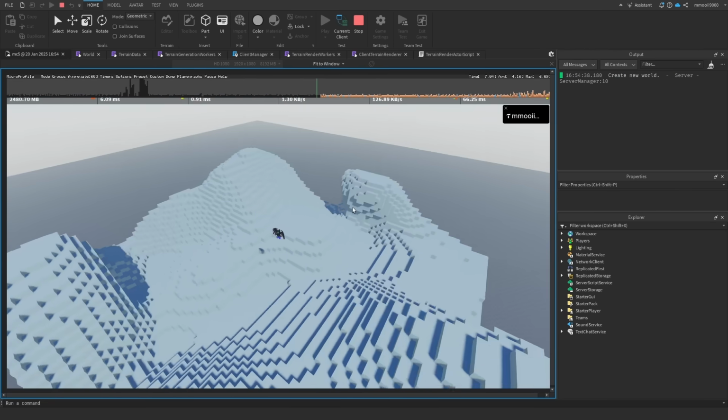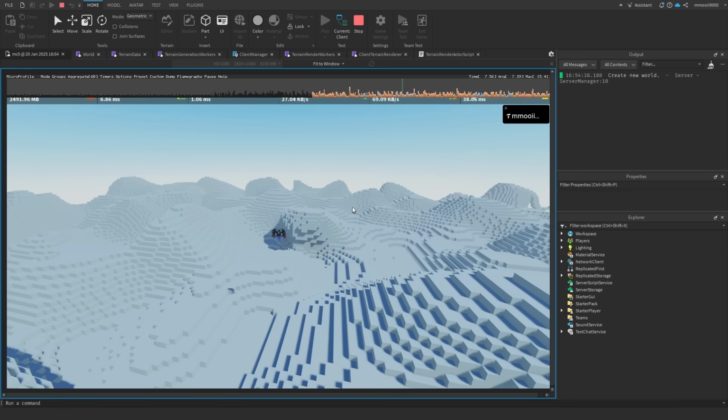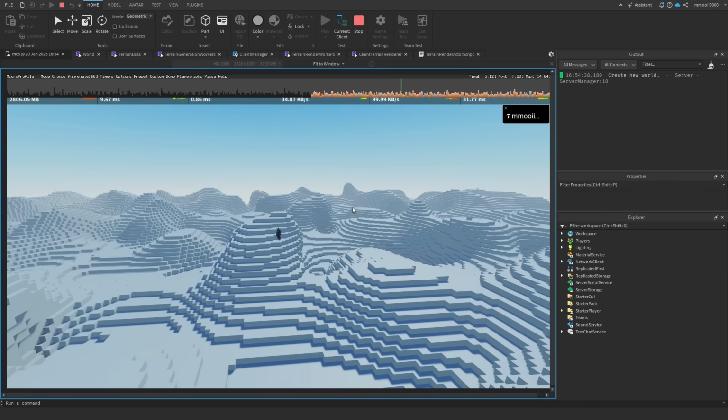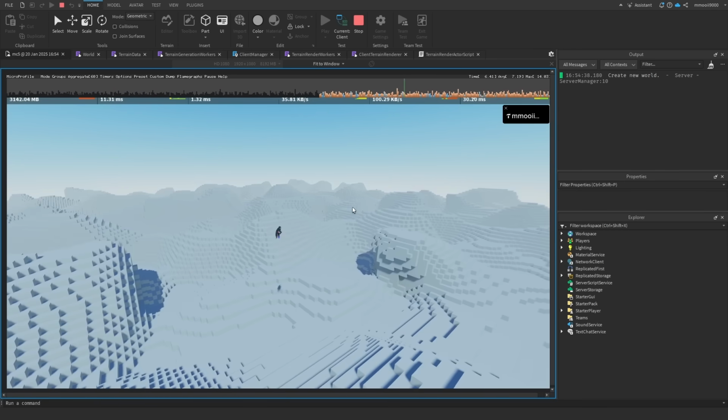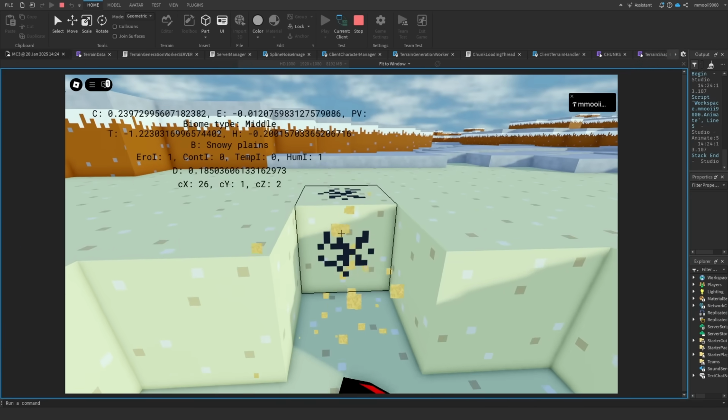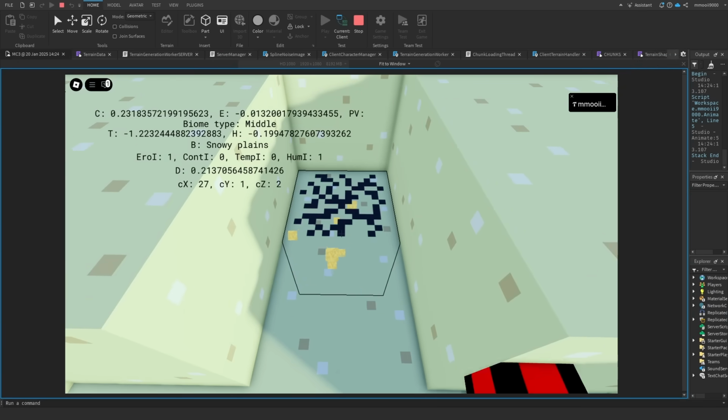However, these are the results of our Minecraft clone at the moment. At the moment, it's much more performant than it was before. It's not lagging at all when we generate our chunks, and I have full control of how many chunks you can generate at a time and how many client chunks you can request.